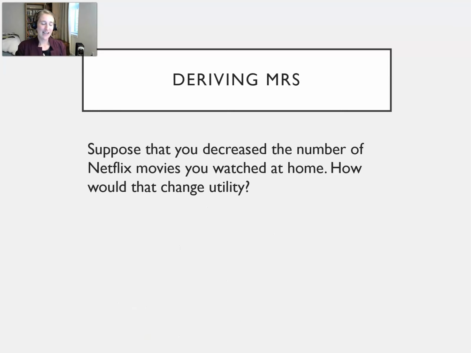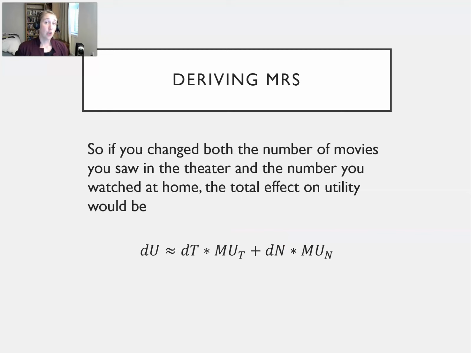Anyway, but now your friend invited you to go out to the movie at the theater, and you might be thinking about then adjusting the number of movies you watch at home on Netflix. How would that change your utility? Exactly analogously, it's just the number of movies that you watch less at home on Netflix times the marginal utility of watching a movie on Netflix. So what's the total effect on utility? Well, the total change in utility, du, is equal to the change that comes from the number of movies that you increase watching in the theater, and also the change that comes from watching fewer movies on Netflix.